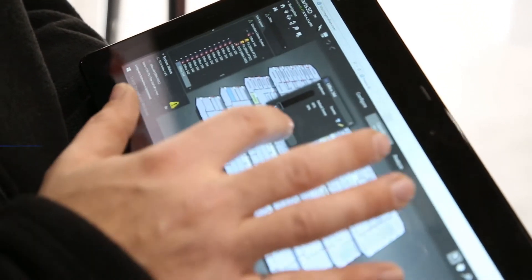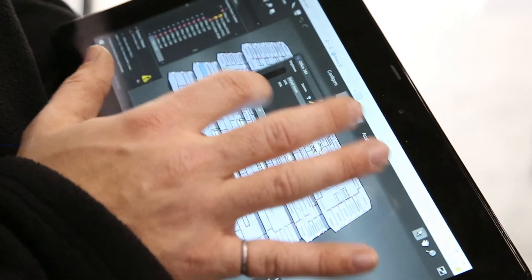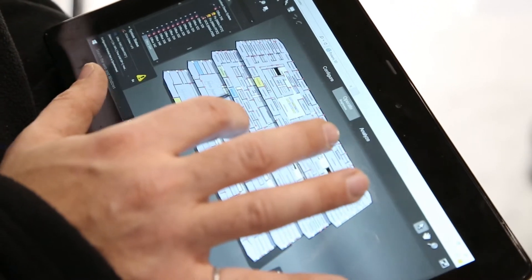What's unique about Encelium, as many of you may already know, is our user interface, Polaris 3D. It allows facility managers to manage their space, to make sure their systems are working properly, to evaluate the savings, the benefits, optimize a facility, to get the maximum energy savings that's available through systems like this.